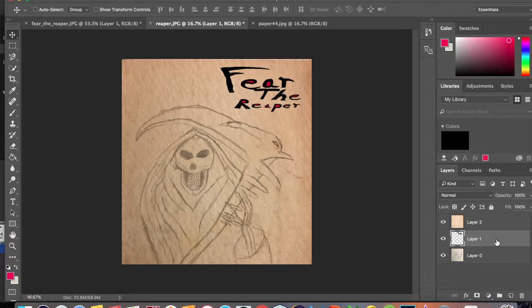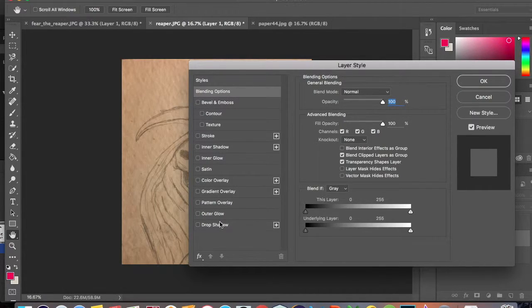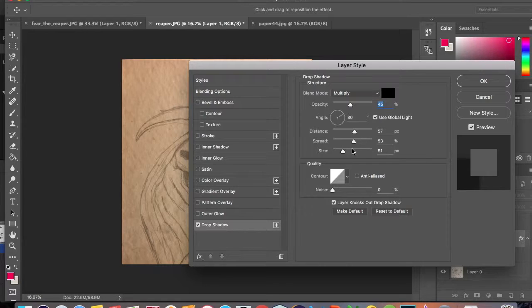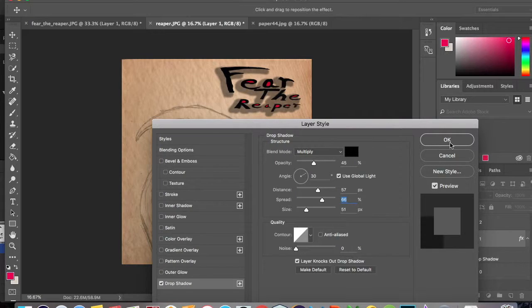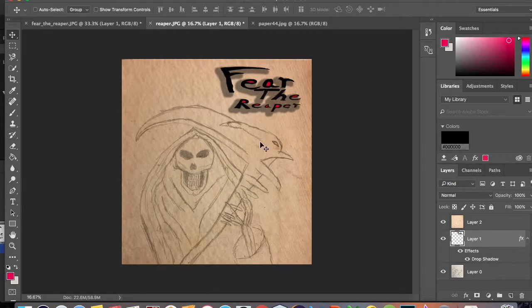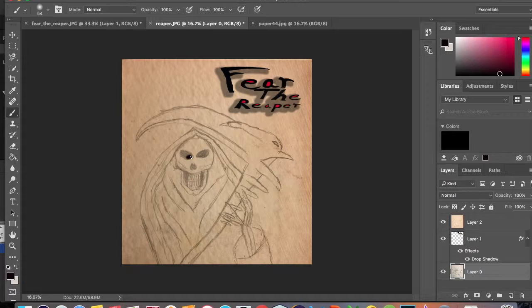Next thing I'm going to do is select the layer where I have my logo, double click it. I'm going to go down to drop shadow, and I'm going to give it a little bit bigger shadow, spread it. Looks about what I want, so click OK. Then I'm going to grab my brush tool. And go down to black, and I'm going to fill in his eyes. Whoops, still in the other layer. So go ahead and step backward real quick. Select the layer I want to mess with, and then there you go, no more drop shadow.